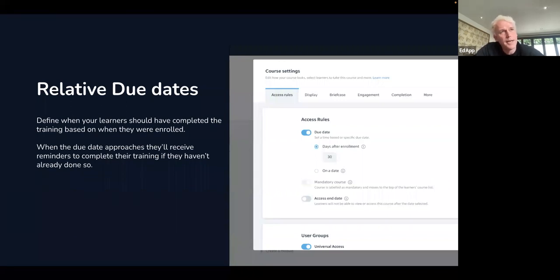Thinking about it from an education point of view, or a goal of educating on products or different releases or iterations of products, whether you're in retail or other sectors, obviously we are all working on schedules of content releases, no matter what sort of industry we're in. So the ability to set up these dates and set and forget is going to be really powerful.